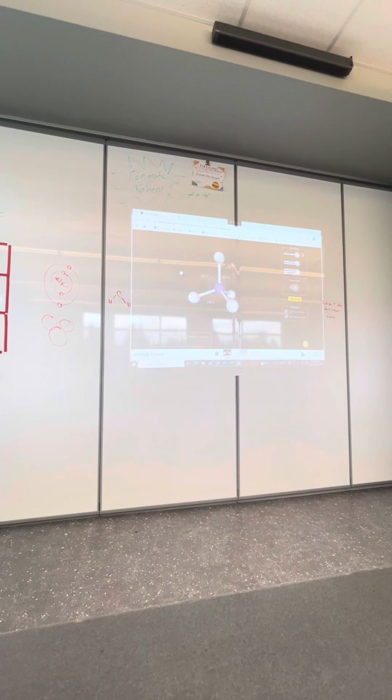Now, you could also make it so one comes towards you and two go away from you. That's kind of like right here. This one's coming towards you. That's also correct. You just have to make sure you choose a format that is correct. If I aim this one right at Evan, the other two are going that way and that way. So you can also have one coming out, but for the sake of learning, I think it's easiest just to pretend that one is flat, one's coming at you, one's going away from you.